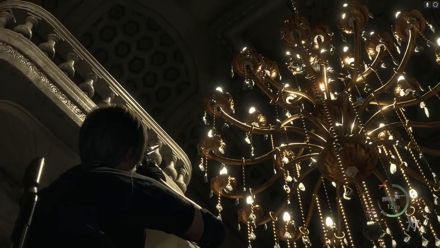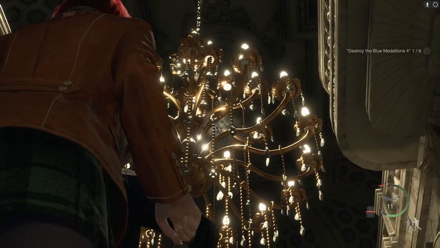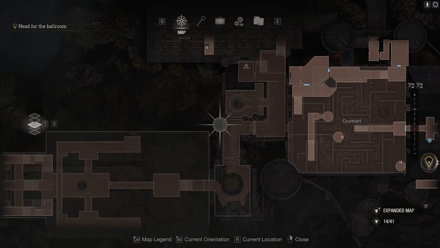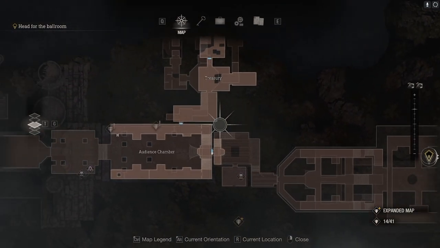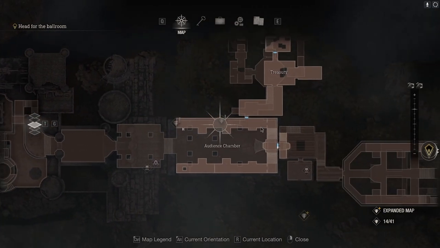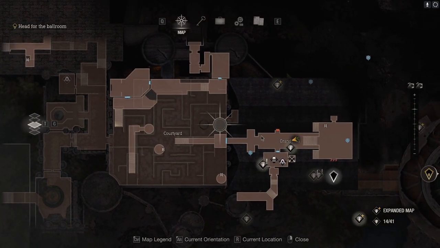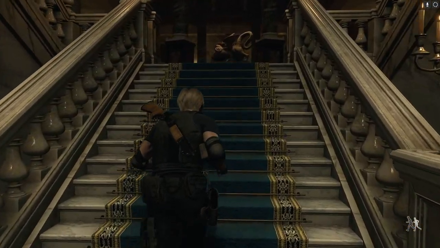So, how many medallions? Have we missed any medallions? Ah, shit. I forgot about that. I'm guessing we go back there anyway. We must do, because we need a small key. We need two small keys, technically. Okay.